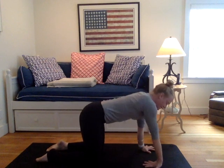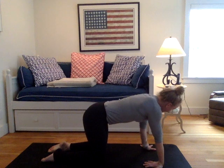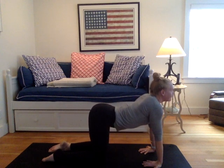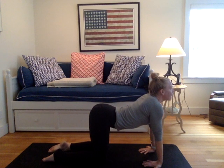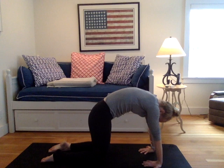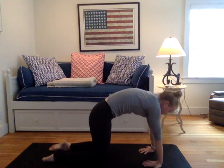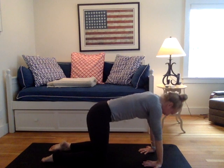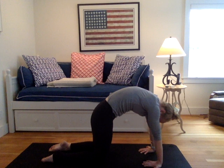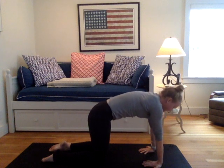From here, we're going to flip our palms, kind of get those fingers to point towards you. Now, if this is not comfortable on your forearms or wrists, bring your hands parallel. All we're going to do is find our cat-cow. So on that inhale, drop the belly and ribcage, tilt the tailbone up. Feel that opening in the forearm. Inhale to lower. Exhale to push off that mat, find your cat-cow. Last round: inhale to lower, exhale to push off that mat, find your cat-cow.